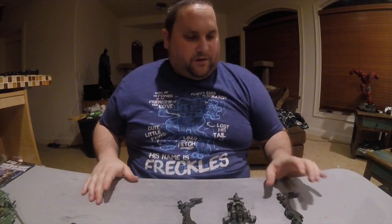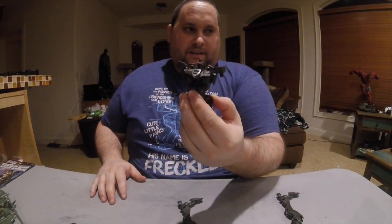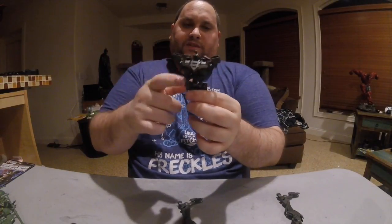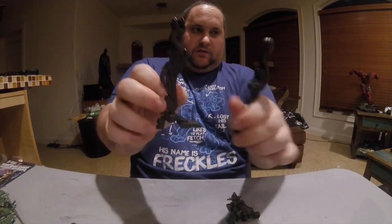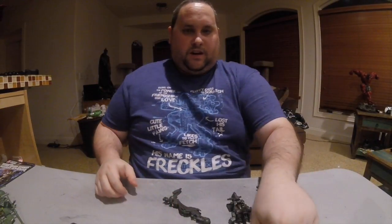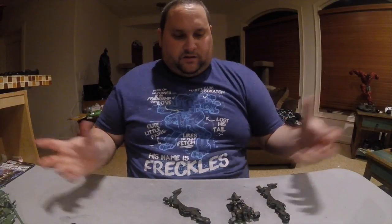Hey guys, so while I was off camera, I got the main body done, as you can see. I got the main body, the 2 armor pieces, the waist. I got the 2 legs, both arms, and the head done. So let's combine these.